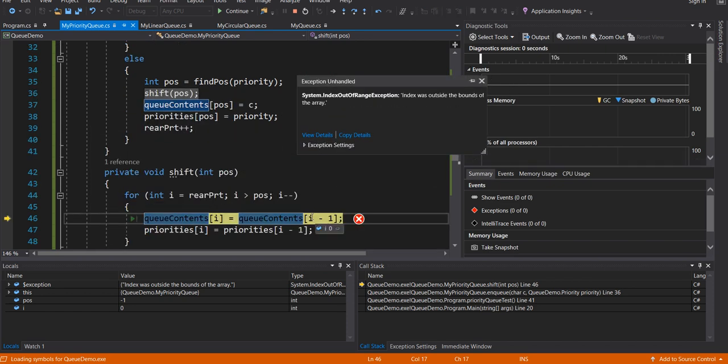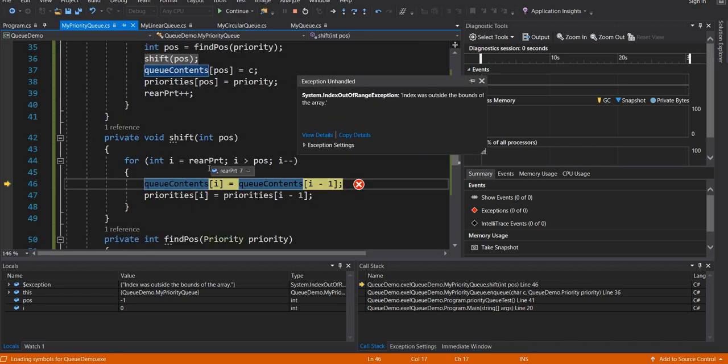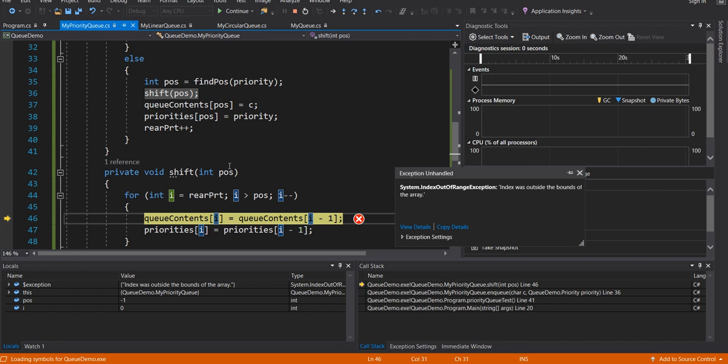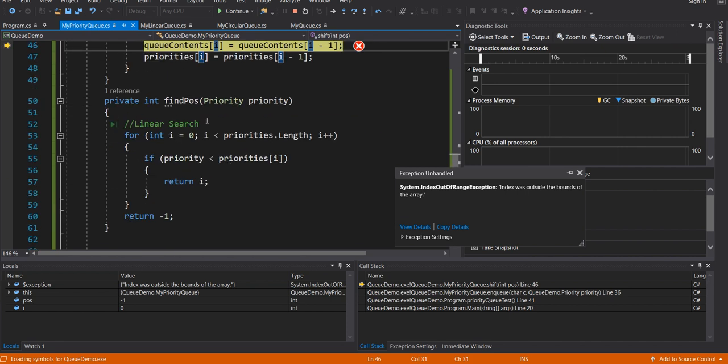No, come across an error. Good stuff. What's happened here? So the rear pointer is 7. Index was out of bounds. So the pos we got was -1. Okay, that's a problem here. So we weren't able to find a priority that was usable.